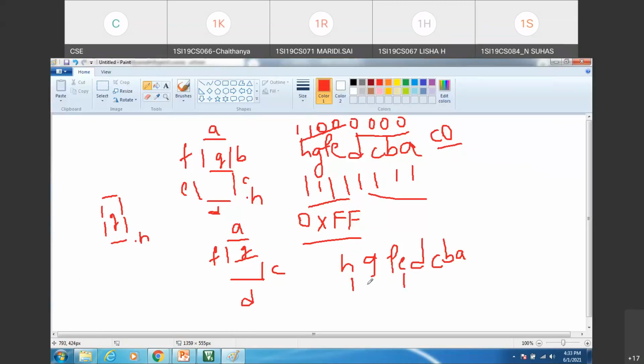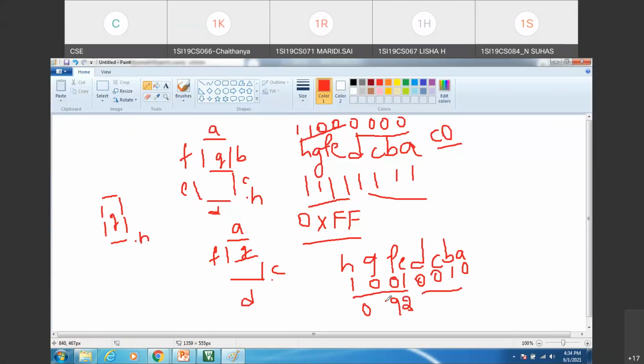The B status must be 1. Correct? Just see, B should not glow, E should not glow, and the H bit must not glow. Only these bits' status will be 1. For the rest, G must glow, F must glow, D must glow, C must glow, and A. So what is this value? 1001 means it is 9. 0010 means it is 2.